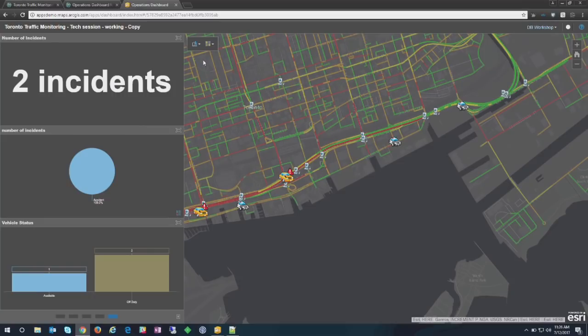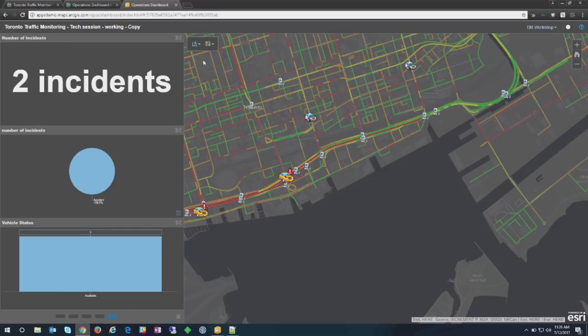Sure. So this is the operation view that we created from the desktop. The limitation of this is that all the widgets are stacked in there. There's no way that we can move these around, because of the way that operation views work to get them in the browsers. The only way that we can do this is to put them in that stack and then to cycle through them. But this is from the desktop, so when you do it on the new version, what the public sees is what you were sharing previously on the second demo?